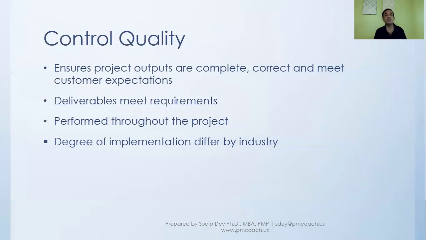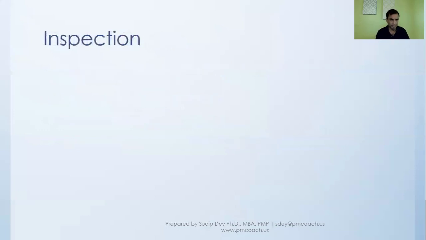And of course, the degree of implementation will differ by industry, because as you can imagine, the way we do inspection or quality checking in construction will be different from the way we do it in software, in healthcare, and in car designing, whatever we think of. So each will have its own way of implementing this particular process.